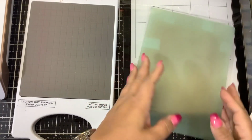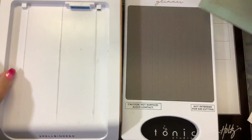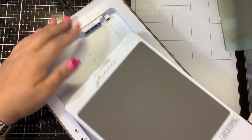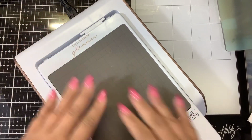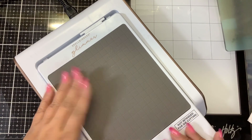Now, why would you want to do this? Because some of you have a really hard time when you pull your heating platform out of the base, because it is super tight. When you pull that out, sometimes your dies may shift, or your hot foil stamping plates, right?